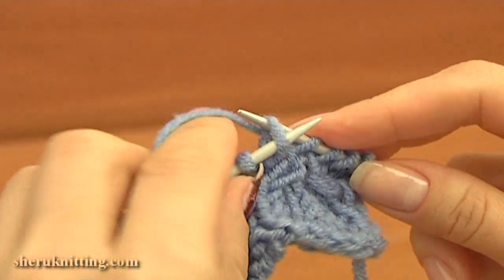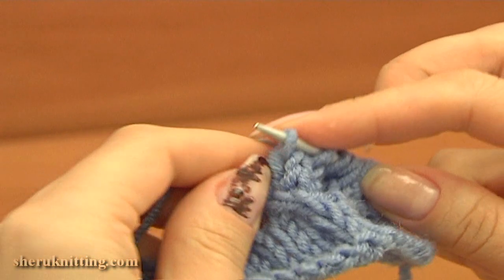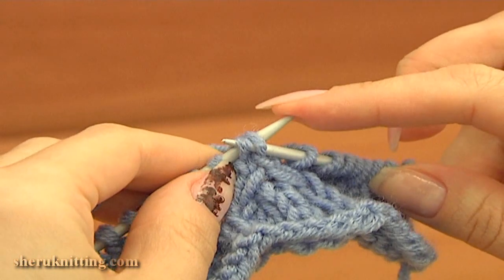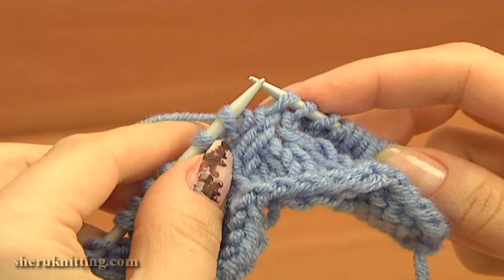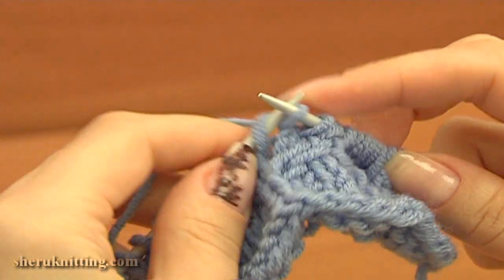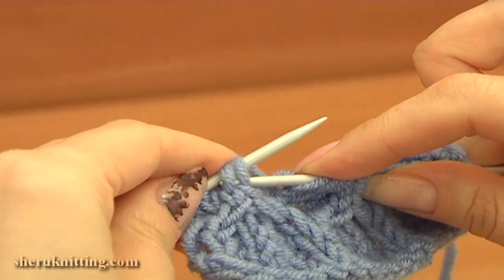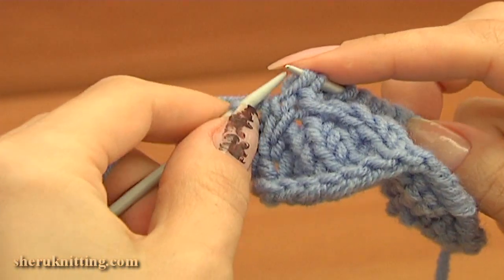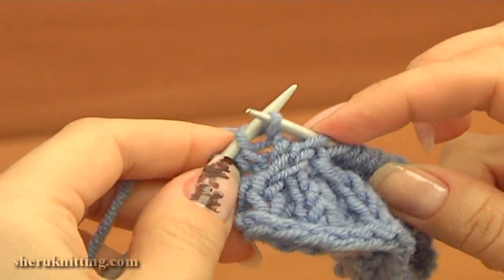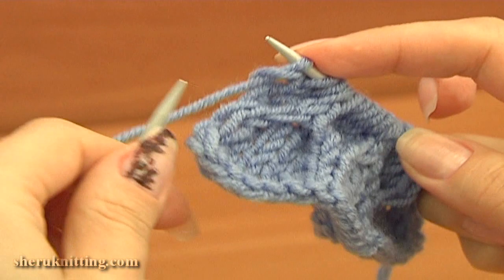Continue, knit 4, 1, 2, 3, and 4. And again, slip the next 2 stitches purlwise. Repeat, knit 4, 1, 2, 3, 4, and slip the next 2 stitches with the yarn on the back. Then knit the next 2 stitches, 1, 2, and purl the last stitch to complete the row.